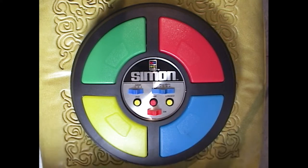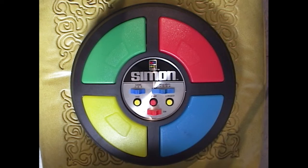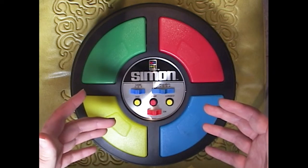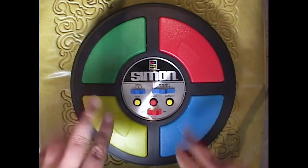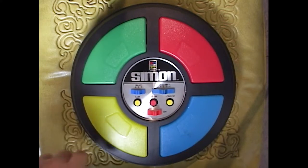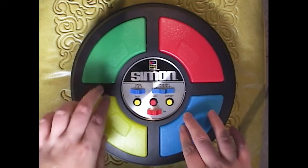Like that. So let's play a game on game 2. So game 2 is the game where you make the sequence yourself. And it gives you the first one to begin with. And then you add each subsequent one yourself. So if I do this, now I gotta hit the next button. And I'm playing by myself, making up the sequence.